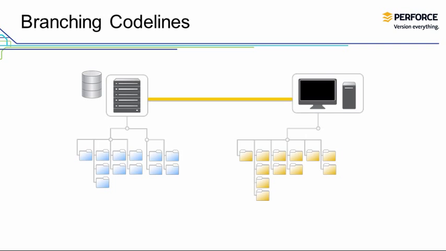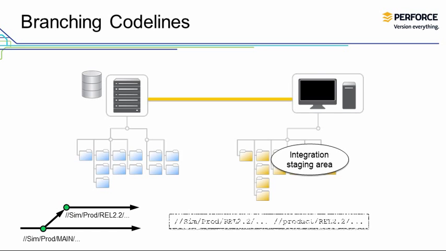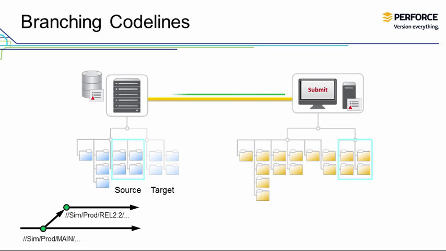In this example, we'll see how to create a new release branch from the files contained in the main branch. When you branch a code line, Perforce uses your workspace as the staging area for the branch. Before you create a new branch, your workspace view must contain the target directory path. To initiate the branching process, you identify the source and target directories for the branch, at which time Perforce constructs the target directory structure on your workspace and adds the branched files to a change list. When you submit the integration request, Perforce duplicates the target directory structure in the depot.